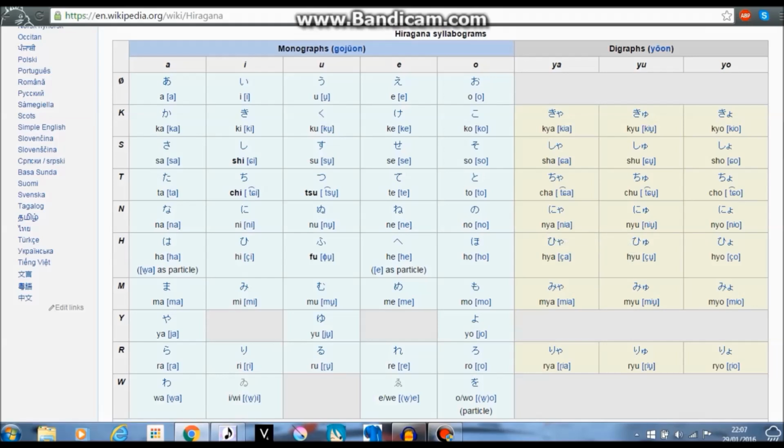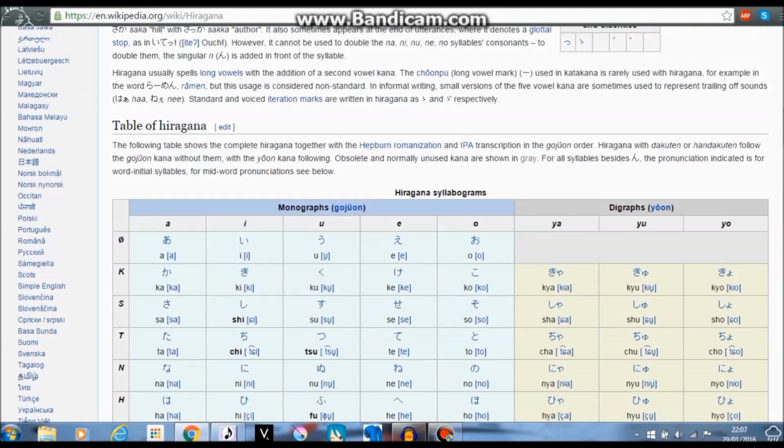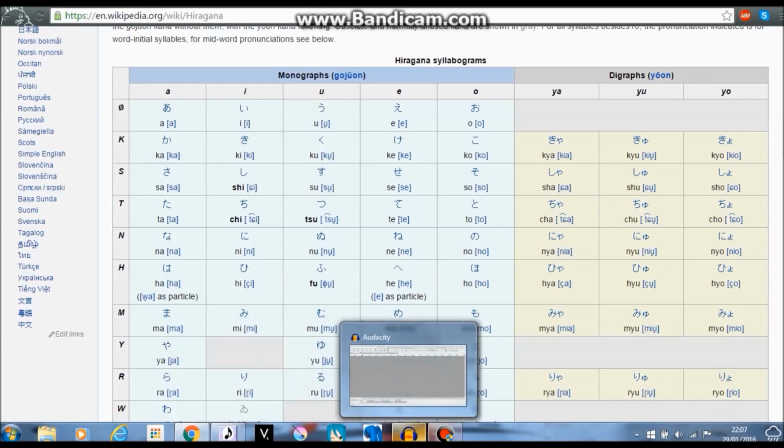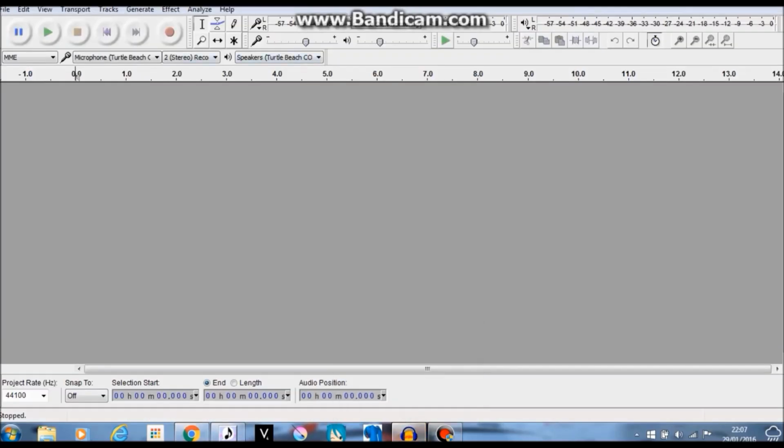So now you have this page, and we are going to start with basic a. So let's open Audacity. Now, it's also important to pick what pitch you would like to sing.